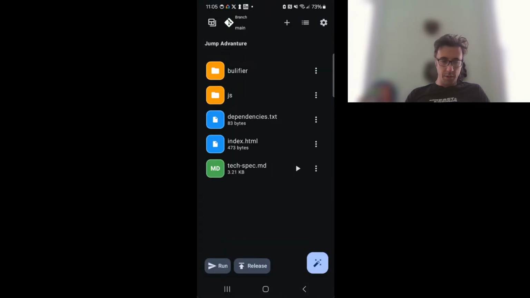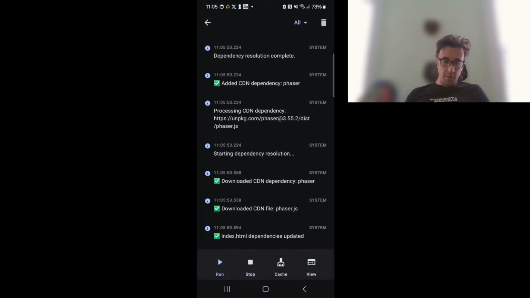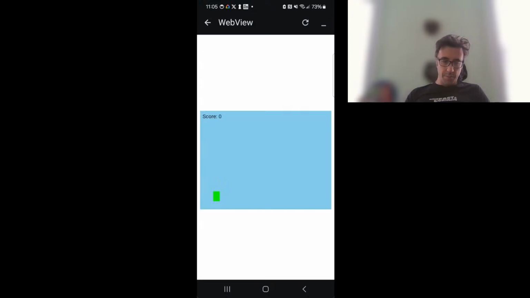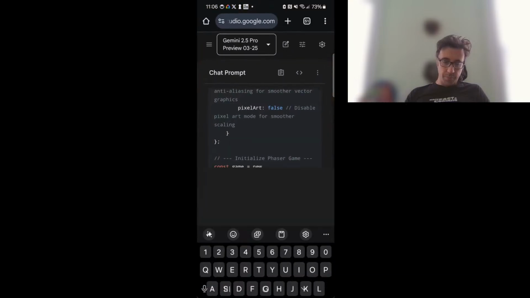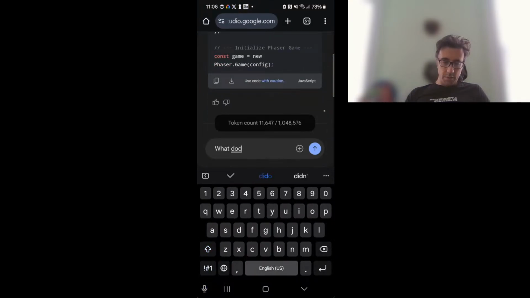It didn't change the file structure. Still working. Oh, I don't see that it changed anything. What did you change? Exactly.